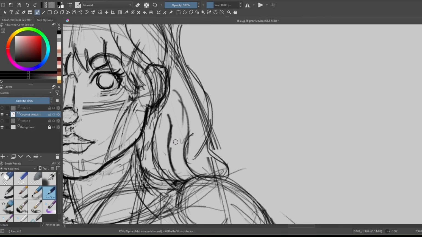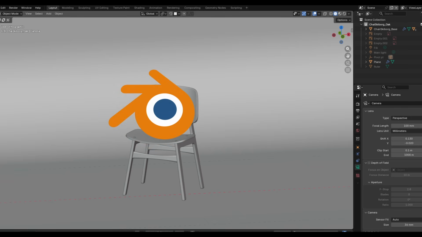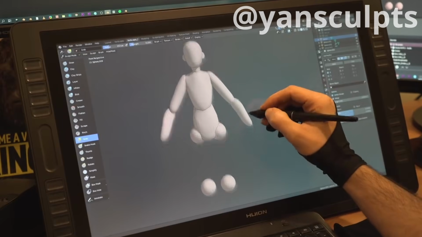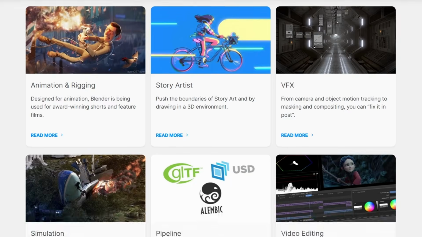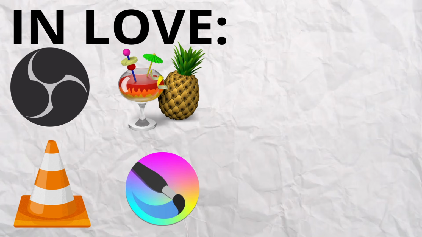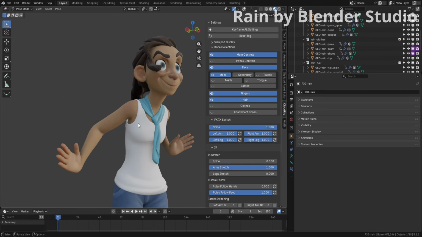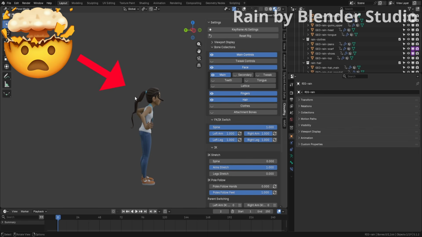I'm a 2D artist, if you can call me one. In the past year though, Blender has caught my attention. Like, you're saying a software which can do 3D modeling, rigging, texturing, animation, and more is completely free. I love free and open source software, maybe a bit too much, and I'm very drawn to the idea of making assets for animation which could be seen from another angle. Something about that just tickles me in the right way.